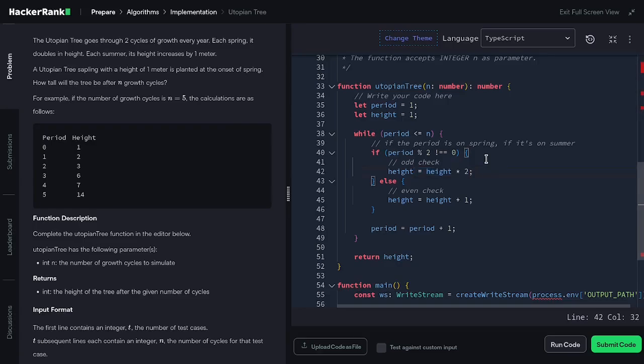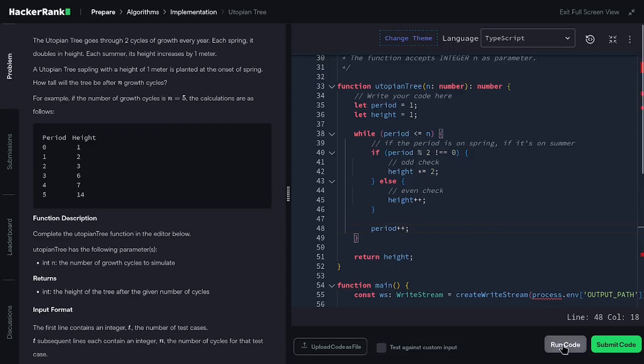We can change this one: instead of height multiplied by 2, we can simply use the multiplier operator, the asterisk and equal sign, with the height itself multiplied by 2. The same goes for the summer check, using height plus equals 1 right here. For simplicity, we can use height plus plus, and also period plus plus.